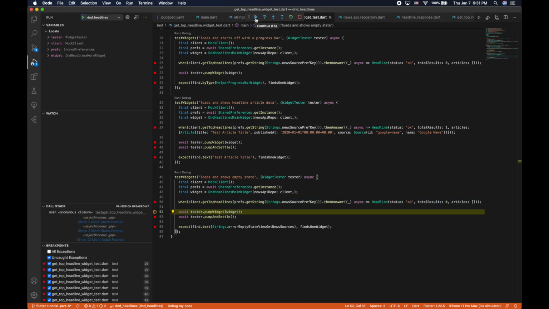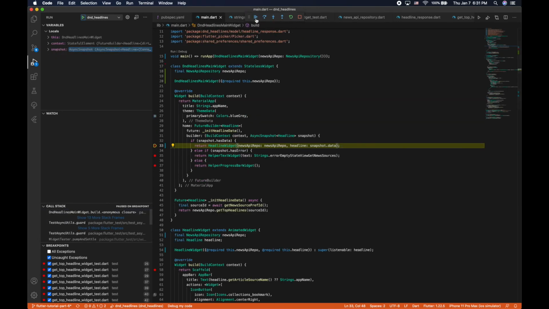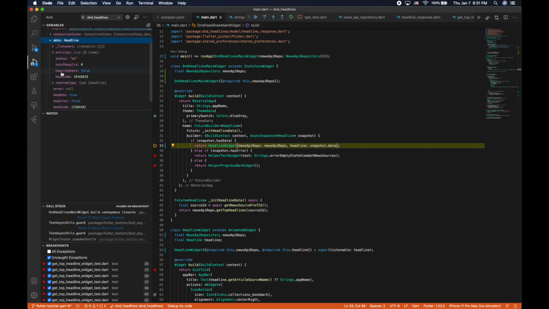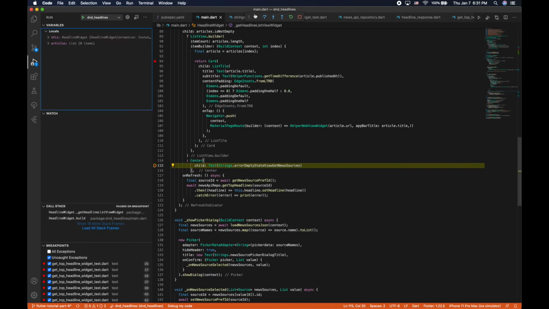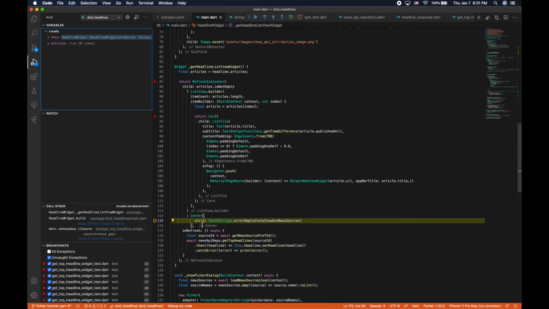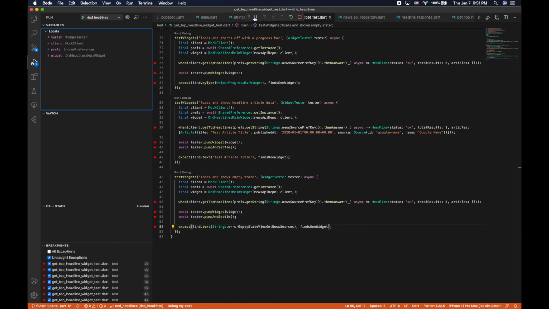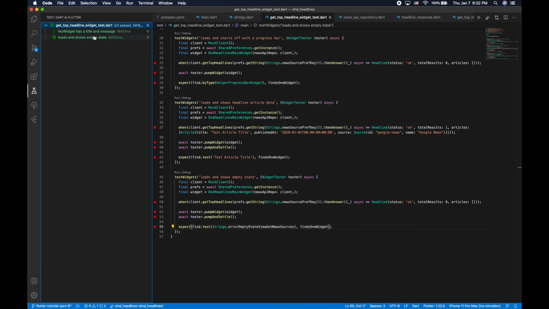Okay, call the mocked out call. Pump the first frame. Run all the scheduled pump animations. Okay, so we have our headline object returned, status, okay, and then all right, bam, and there it is. So if the articles is empty, we just display an empty state text widget with that text instead of rendering out a list. All right, return. Okay, cool. Test results say that test has passed as well.